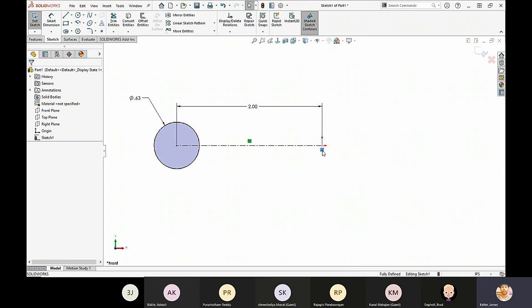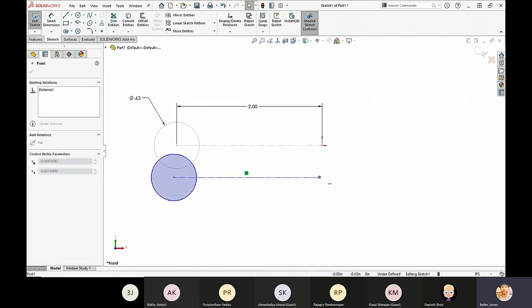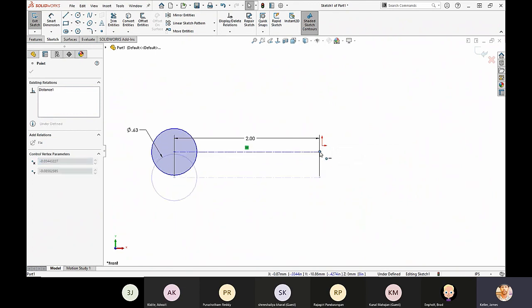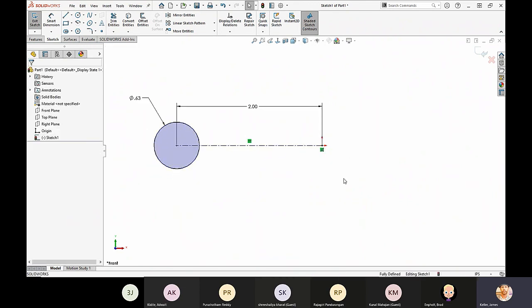If I were to get rid of this one coincident relation, you can see that everything is now blue because it doesn't have the anchor point of the origin to define from. So the part origin, or the origin in any document, whether it be an assembly or part, is always going to be fixed.